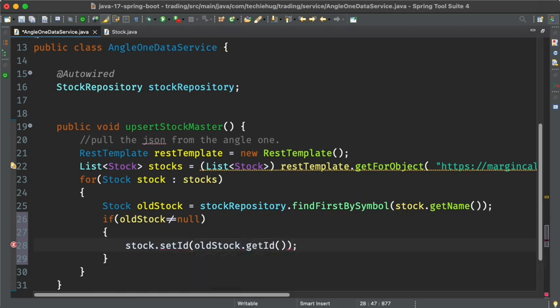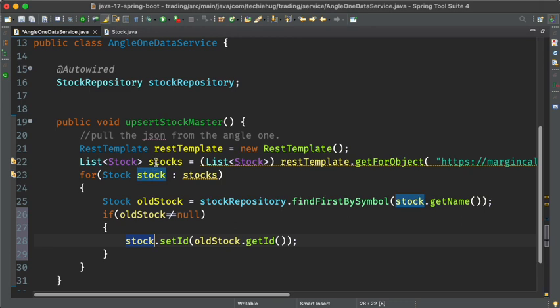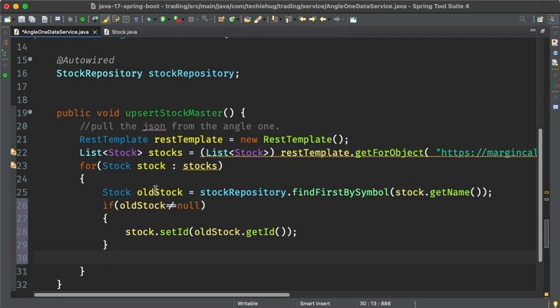I hope you understand this line. This is a new JSON-based stock in which we are checking whether the same stock already exists. If it exists, then set the database ID, otherwise it will simply insert. Then let's do save. When we say save, it will insert the record, and that's it, we are almost done.